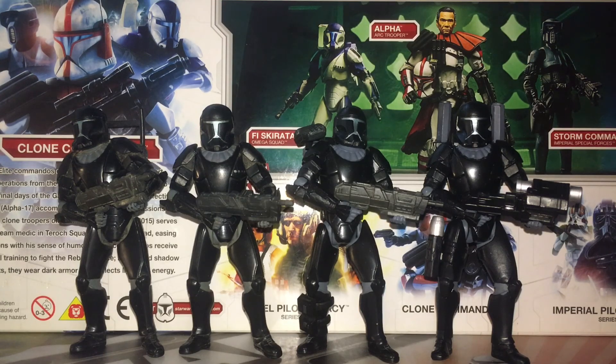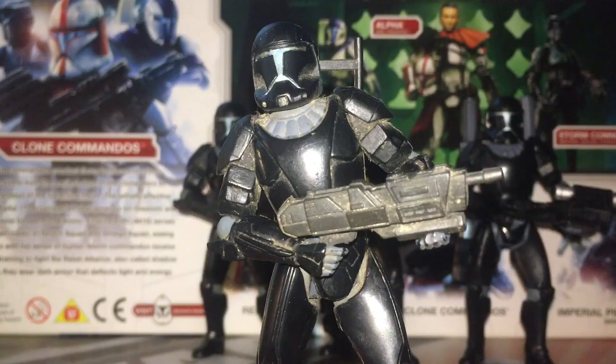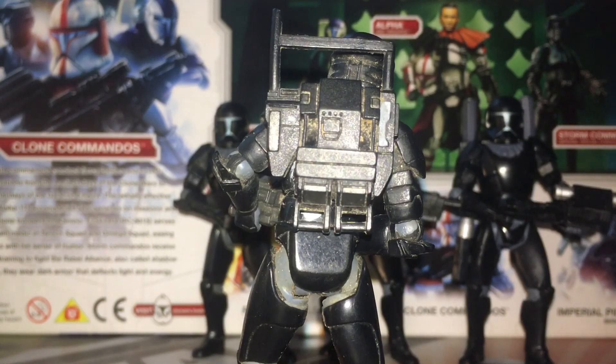Here is Omega Squad — just another counterpart to Delta Squad, the second most known commando squad. They're a bit more obscure and feature in the Karen Traviss Republic Commando novels, and one of them shagged a Jedi. First off we have Niner Skirata, the commander of Omega Squad. Articulation is the same — they're in special operations night operations gear. Here is what Niner Skirata looks like from the back. Next we have Atin Skirata, a man who was beaten nearly to death by Walon Vau, one of the Mandalorian training sergeants, with a Mandalorian sabre. Here is what Atin Skirata looks like from the back.